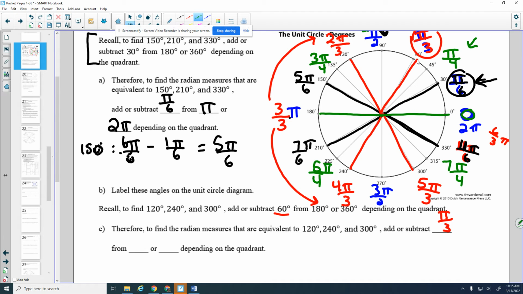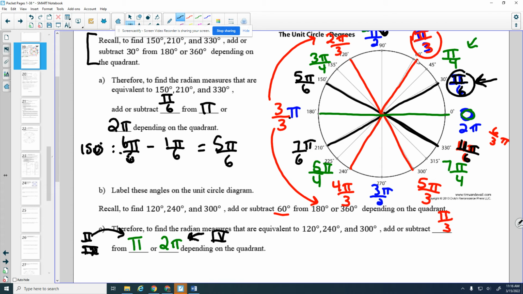It's what lets us think of trig in an organized way. There's lots of reasons we go off the x-axis, but basically that's the rule we start with and everything comes from it, okay? So here, the two things I'm adding or subtracting from are pi or 2 pi. And just to give a little more information here, if I am in the second or the third quadrant, I added or subtracted to get into the second, added to get into the third from pi. And then here in the fourth quadrant, we subtracted from 2 pi. And that's a little bit of just logic, like how do I get into a quadrant from the x-axis? Do I get smaller? Do I get bigger in terms of the angle?